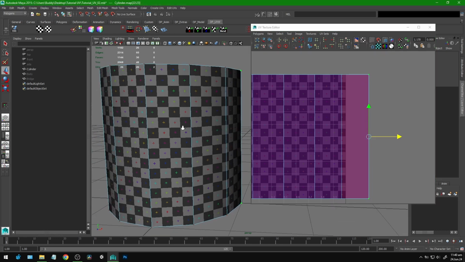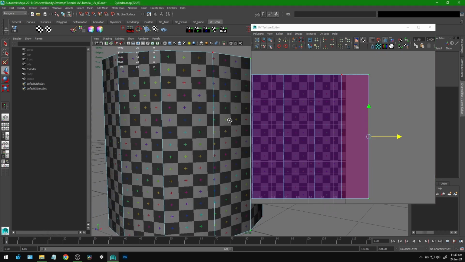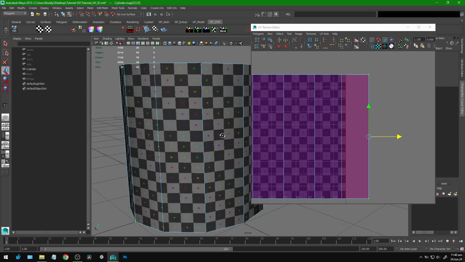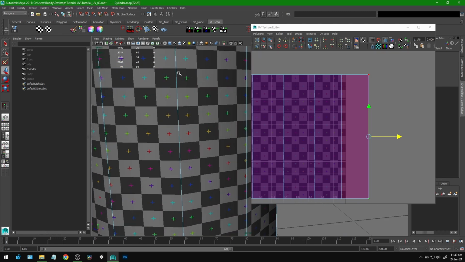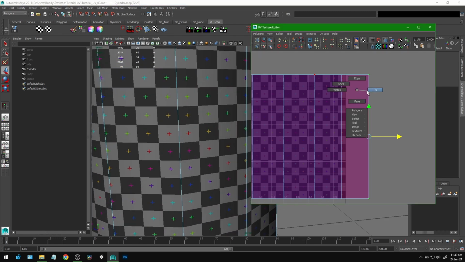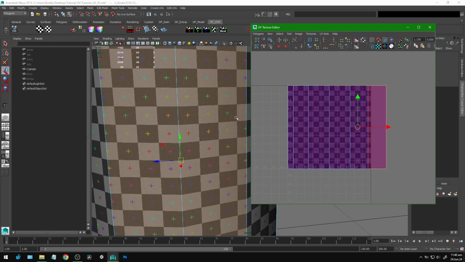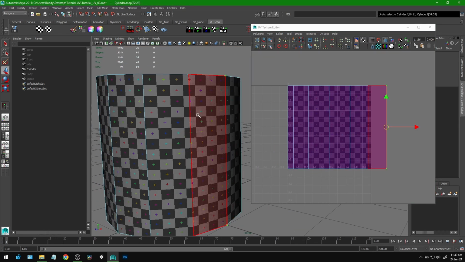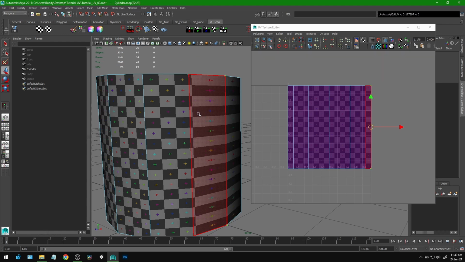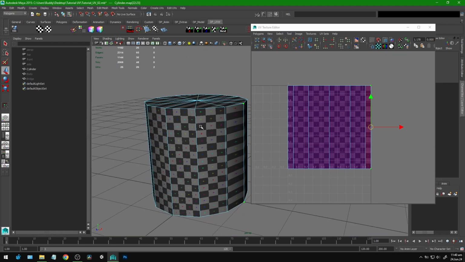And now we can see that even around this curve here, we're getting kind of an even checker texture. And that's looking okay. But we do have a mirroring effect here. Because if you look back in the UV editor, these faces are overlapping right now. So we want to do a true unwrap here. That's just to show you. I don't know. Hopefully I didn't confuse you even more. That was a bit confusing.